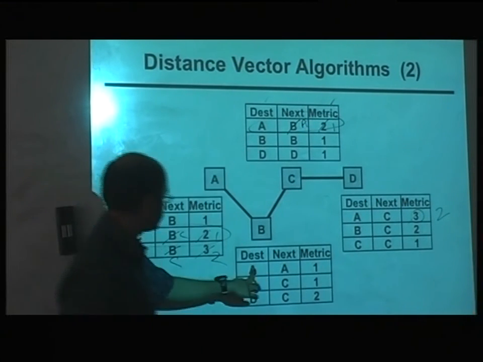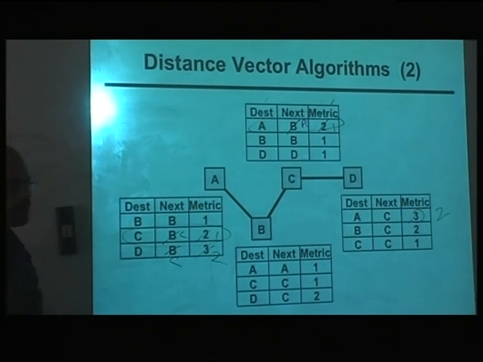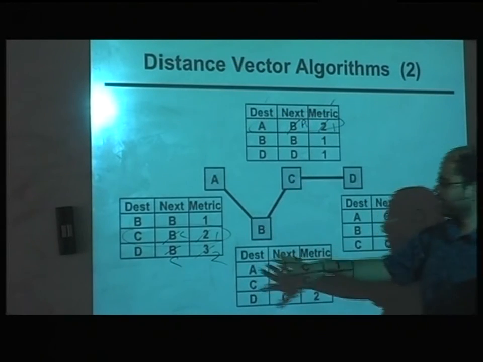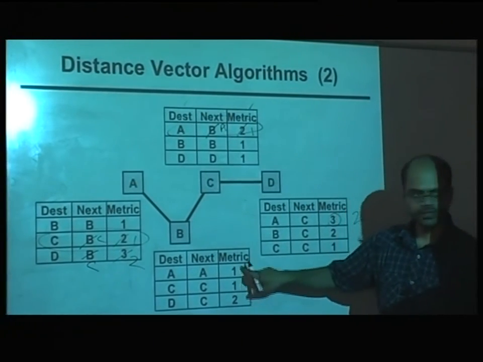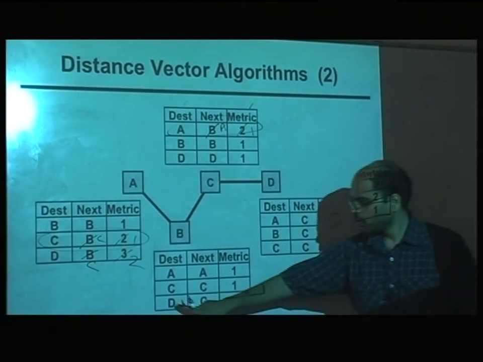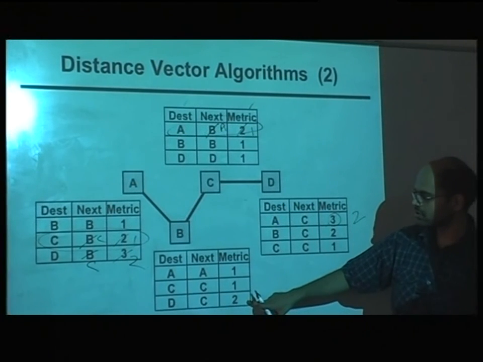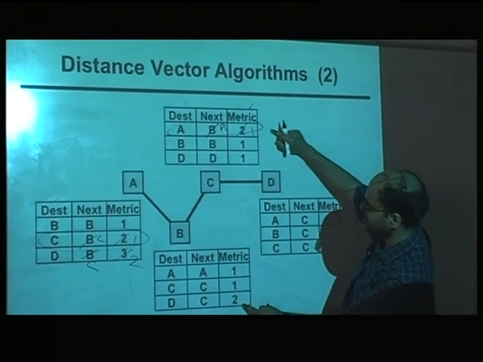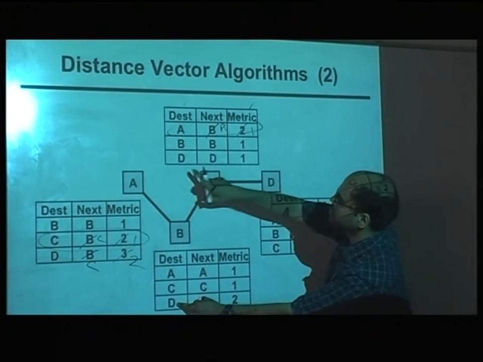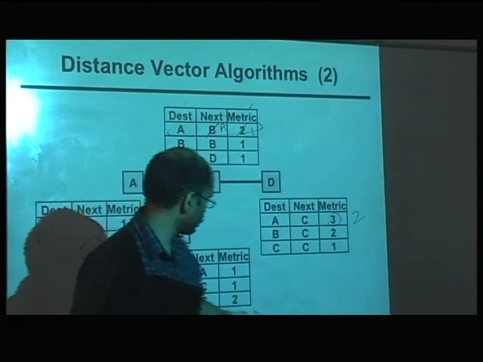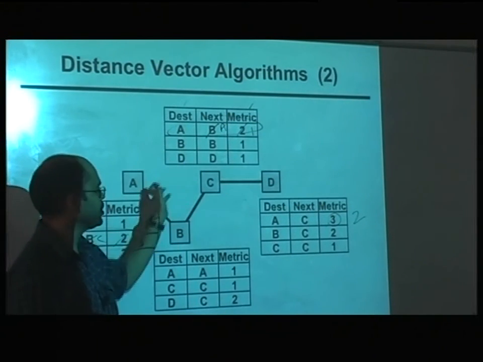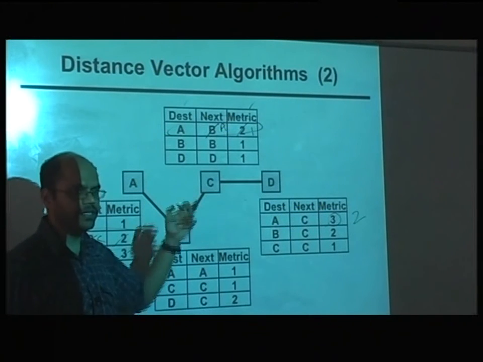For B, there are no changes because that link does not affect B. But mathematically, how would you say it? A is still 1 hop, so there is no possibility of changing A, because you cannot go less than 1. The only thing is D, and C is 2. When it receives a message from here, 1 plus 1 is 2, which is the same, so mathematically it will not change. That matches our intuition, because this link is different and for B there is no change.